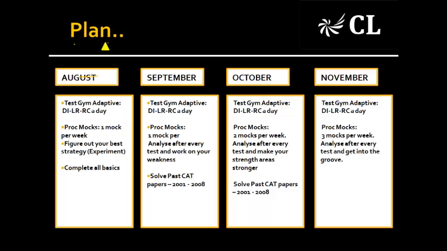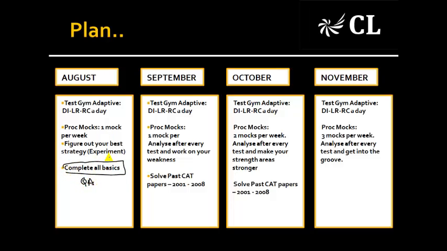So what will be your study plan? Now that we have clearly identified DI, LR and RC, imagine this: 15 questions, 15 questions, 15 questions. That is 45 questions out of 100. That is significant. So please ensure that you go to your test team adaptive and solve DI, RC, LR every single day. Put it like one diligent practice. Whatever you do, ensure that this is happening so that you are able to handle the most crucial area of the CAT. What you also want to do in August is to complete all basics, especially for quant.